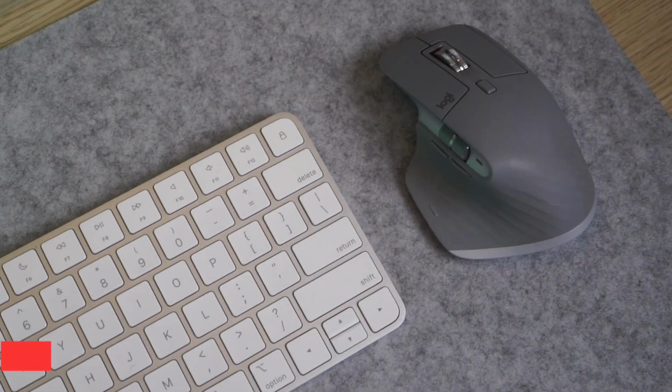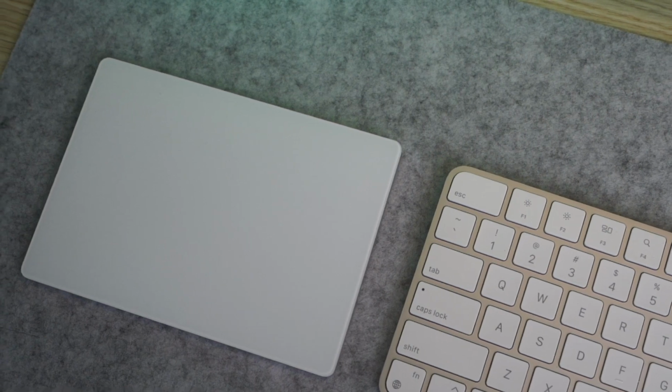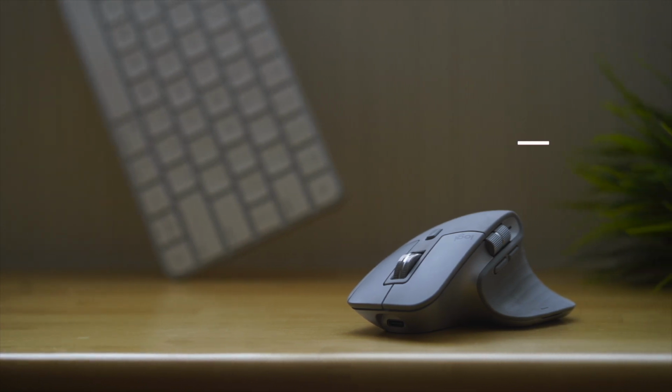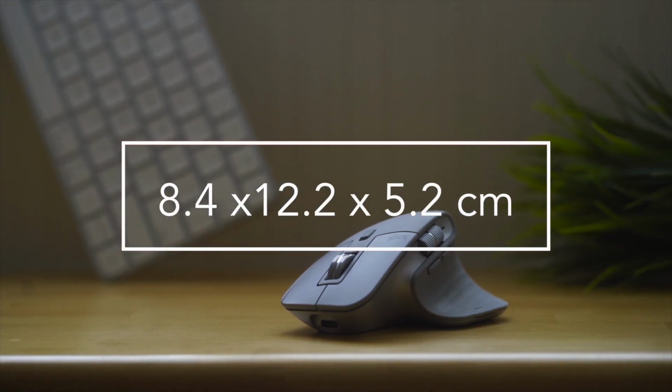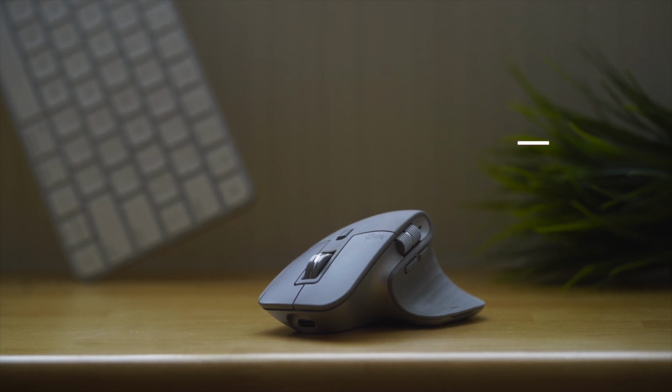So right here is the MX Master 3 in light grey, which I am currently using with my all-white desk setup with the Magic Keyboard and trackpad both in white. Taking a look at the dimensions of the MX Master 3, I would say that it is a pretty bulky mouse, measuring 8.4 cm in width, 12.2 cm in length and about 5.2 cm in height, weighing in at about 141 grams.